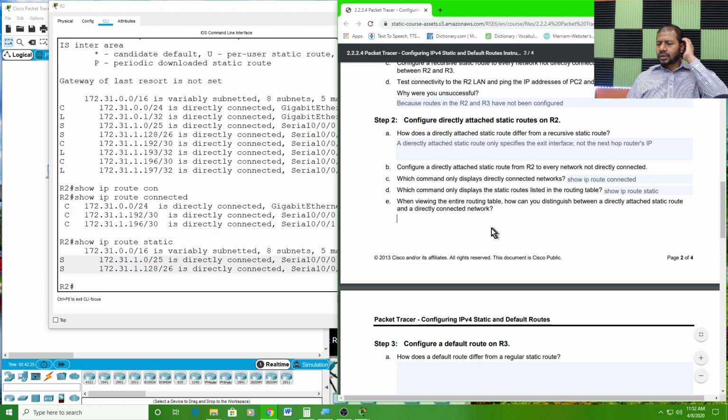When reviewing an entire routing table, how can you distinguish between a directly attached static route and a directly connected network?